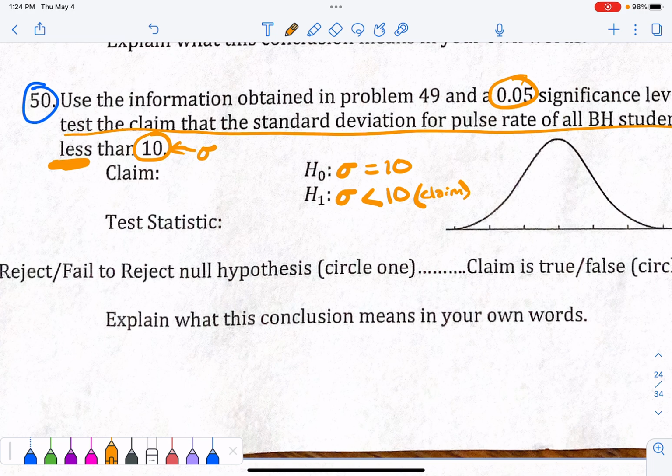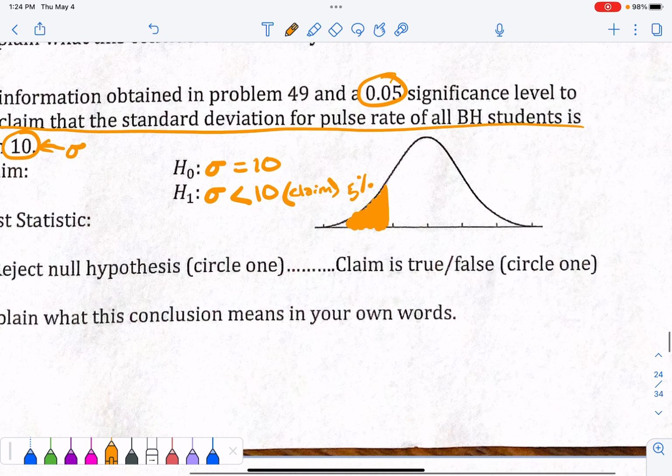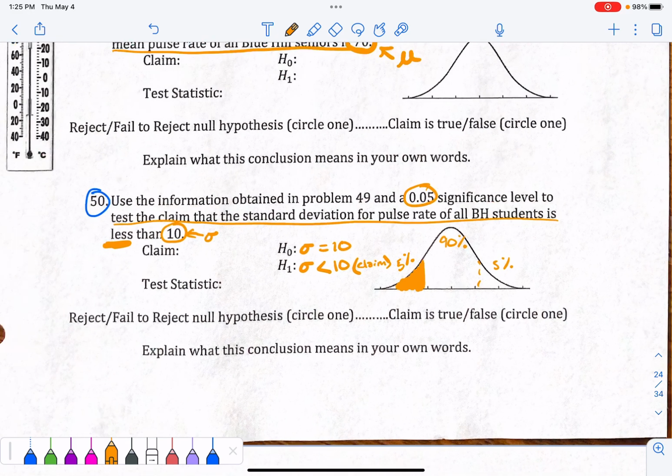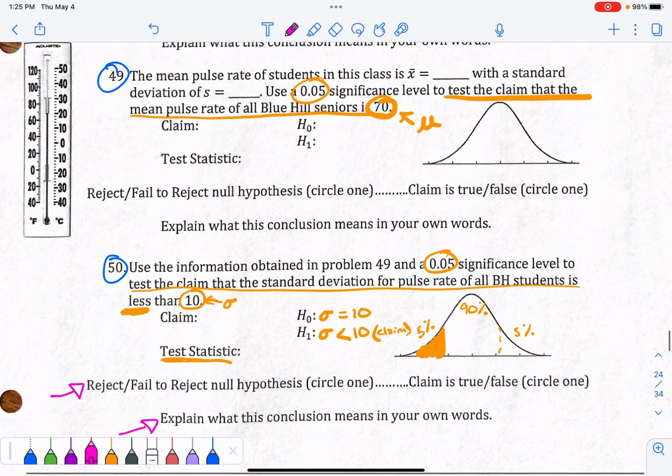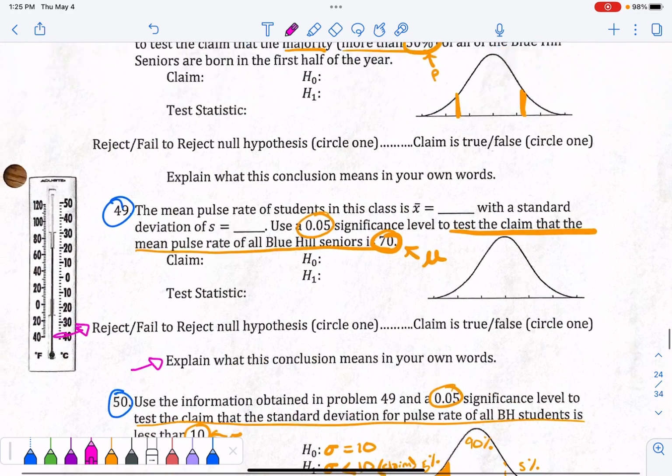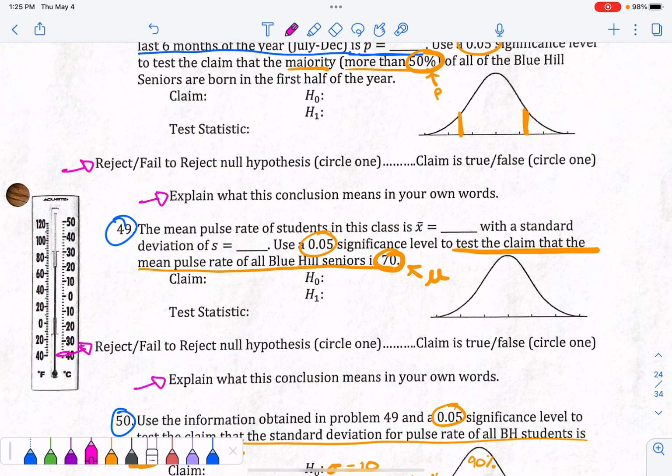Now that will tell you that it is only a left-tailed test, so all 5% is going to go here, and then you will have an imaginary 5% here. So you are looking at 90% on the chart. All right, I'm not going to do the rest of that for you. You need to calculate your test statistic and figure out if it lives here or if it lives here, to determine which one of these you're going to circle. You'll need to calculate that value, and then answer this question, this question, and this question. Make sure that you fill out both of those for each problem.